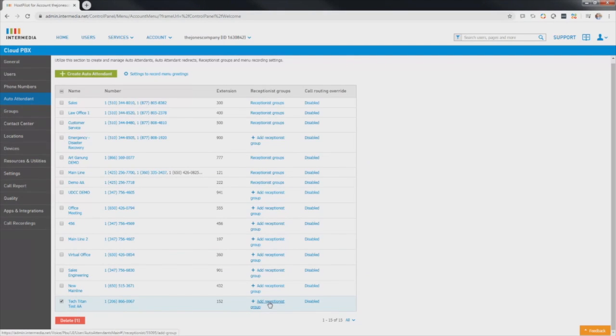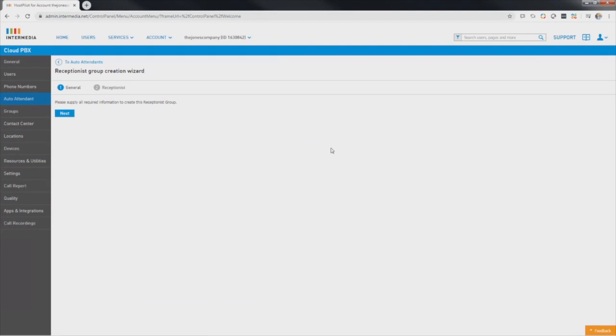reception groups. Reception groups allow us to create ring groups based on schedules that then will ring specific users, presumably reception roles, or any user in the case of everybody's phones ringing whenever the main line's called. And in fact, they augment the caller ID of that inbound call to represent that it is coming in as a call to the auto attendant and not necessarily a call to that individual user.